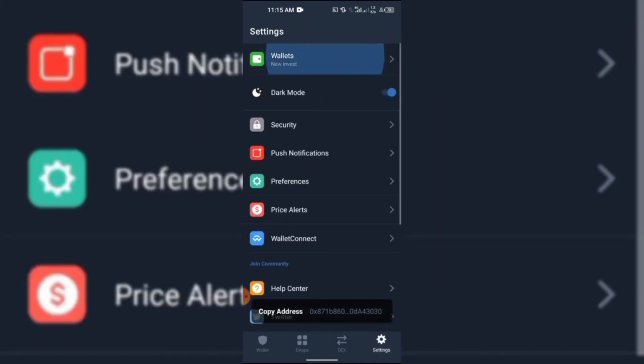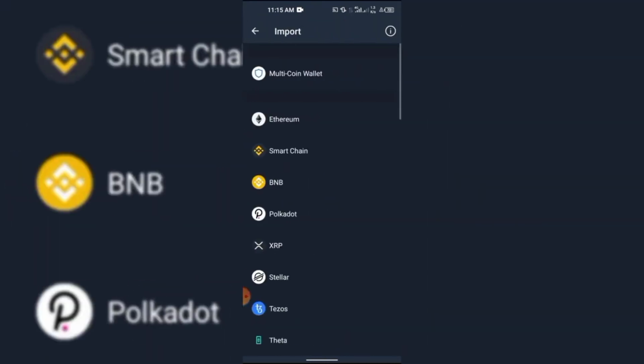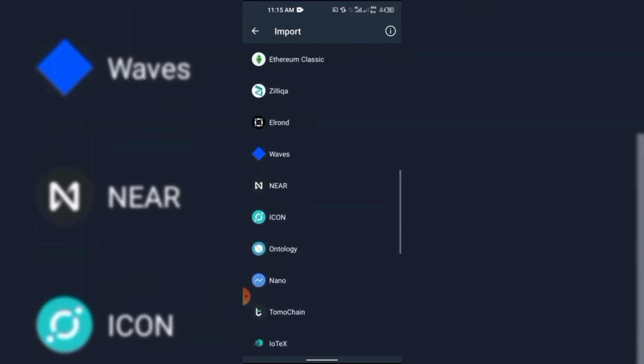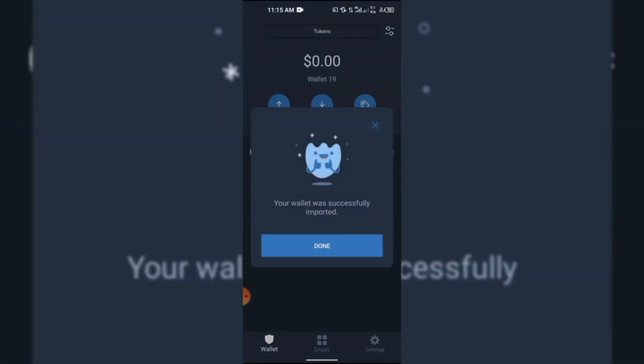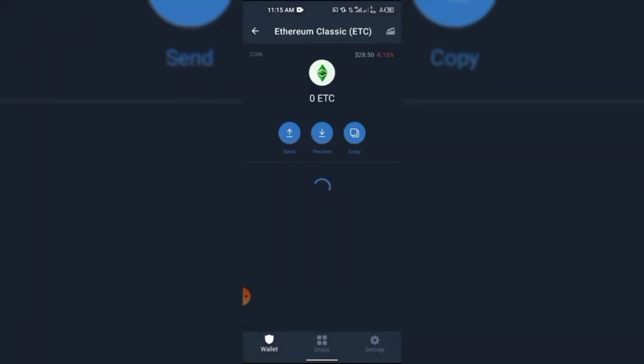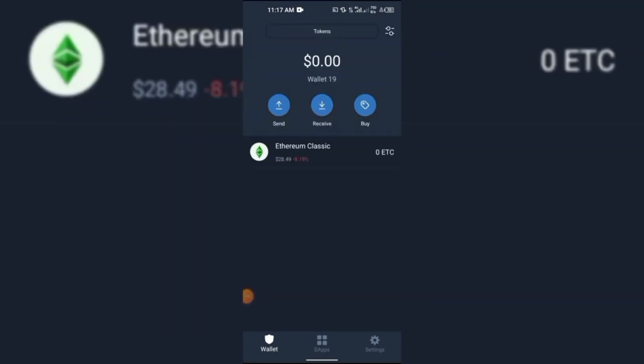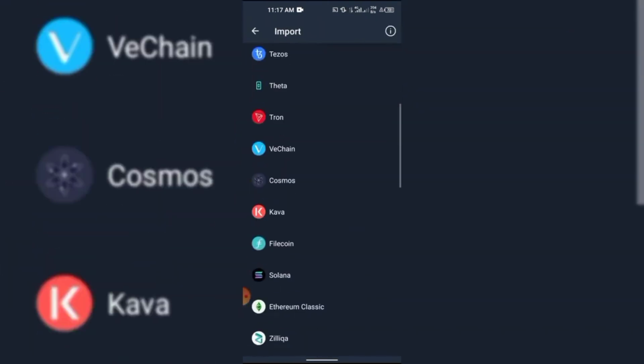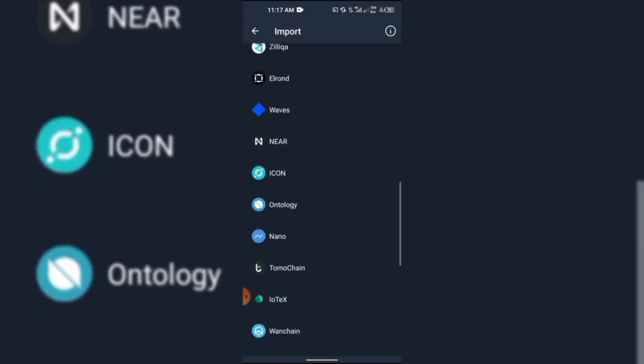So if I copy this, come here, I already have a wallet, and then search for Ethereum Classic, and then paste it in there. Paste it in, import wallet. Now all the tokens on Ethereum Classic will actually reflect here. So the same way you have done this, we can literally cover the entire network. That's the same way you do it for all the different networks that your coin exists on.